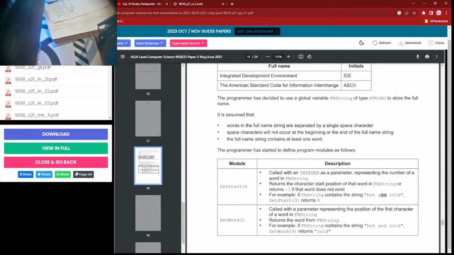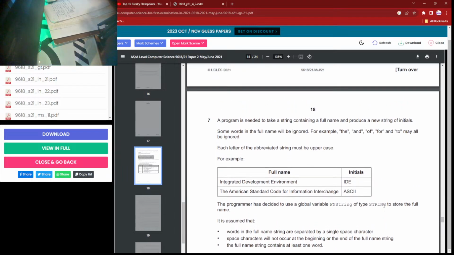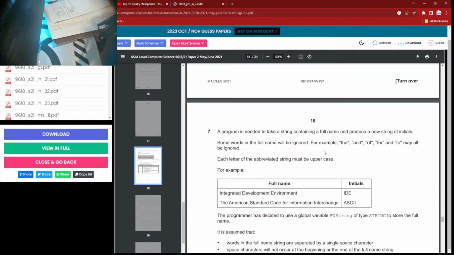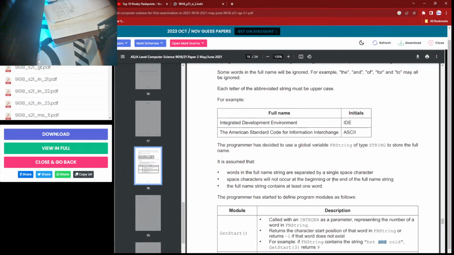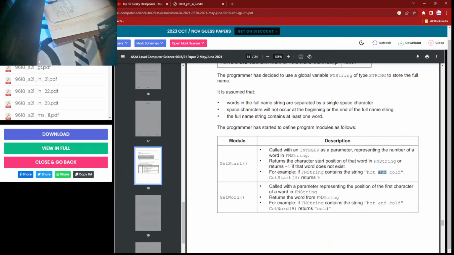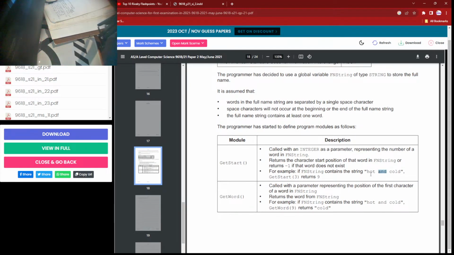Oh no, it ignores and. I forgot. So some words are ignored, for example, does it include space bars? One, two, three, 4, 5, 6, 7, 8, 9. So you would include the space, but you don't include the and.